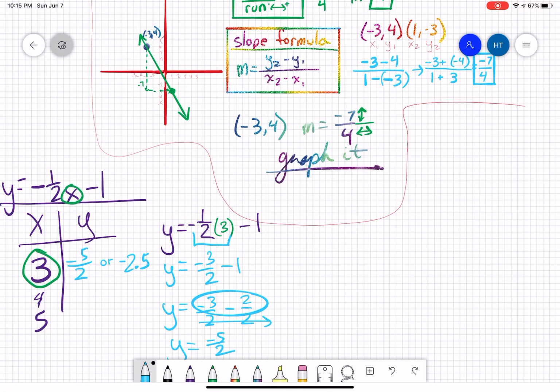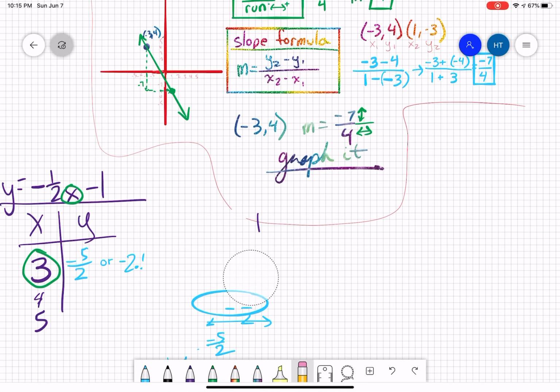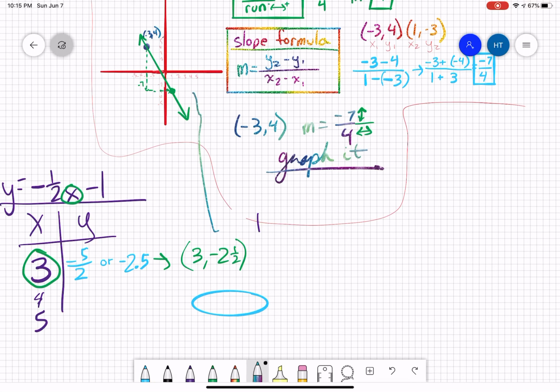And then you go and plot that point. So this is 3, comma, -2.5. So I'm just going to erase our work. So this is saying that this point is 3, comma, -2.5. I can plot that. Let's plot that above. So we go to -3. Sorry, we go to 3. 1, 2, 3. And we go down 2.5. And it would be right there in the middle.